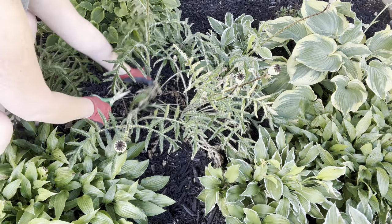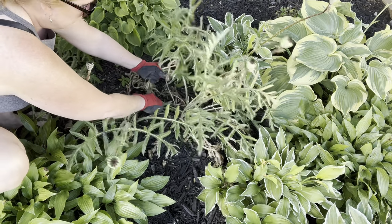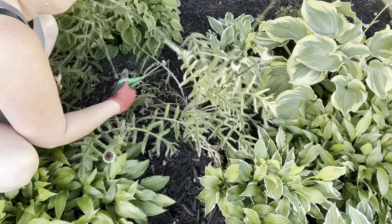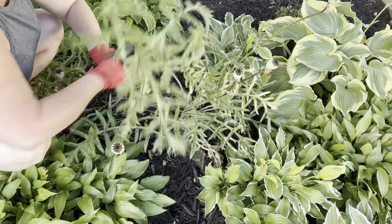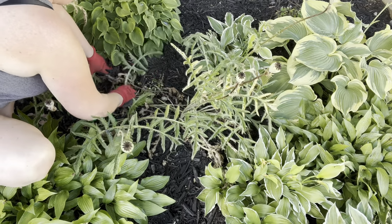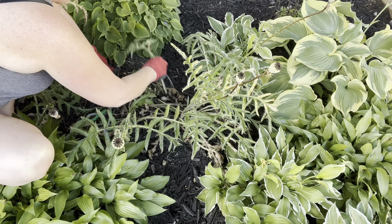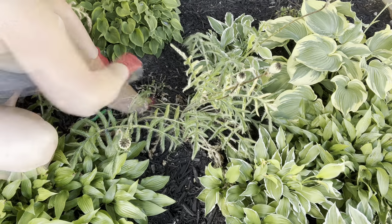First thing before planting the new plants, I'm going to go ahead and trim off the poppies that are done. I like to do this before their heads completely dry out, because then they'll just throw seeds all over the place. That way I can place that seed into that plant area where the root is, so it regenerates and helps grow a new plant for next year.